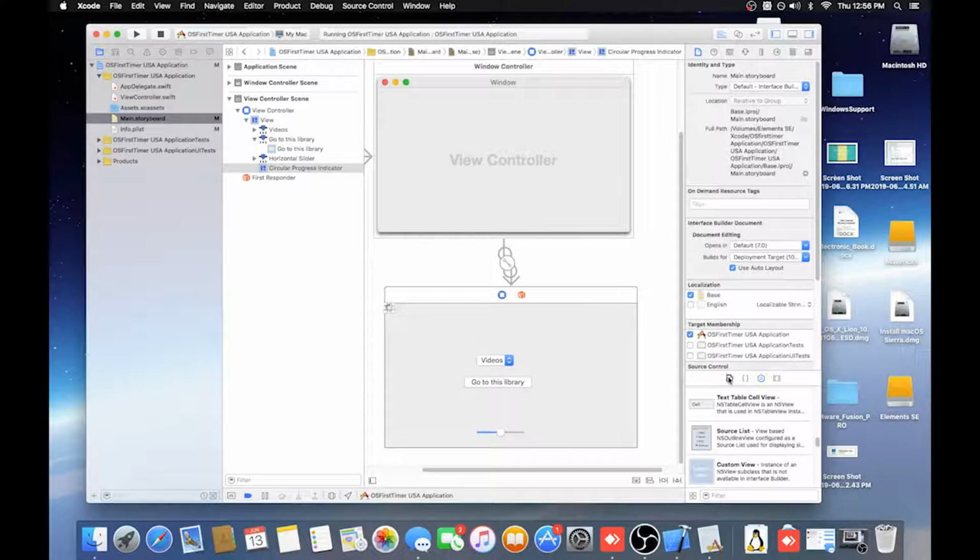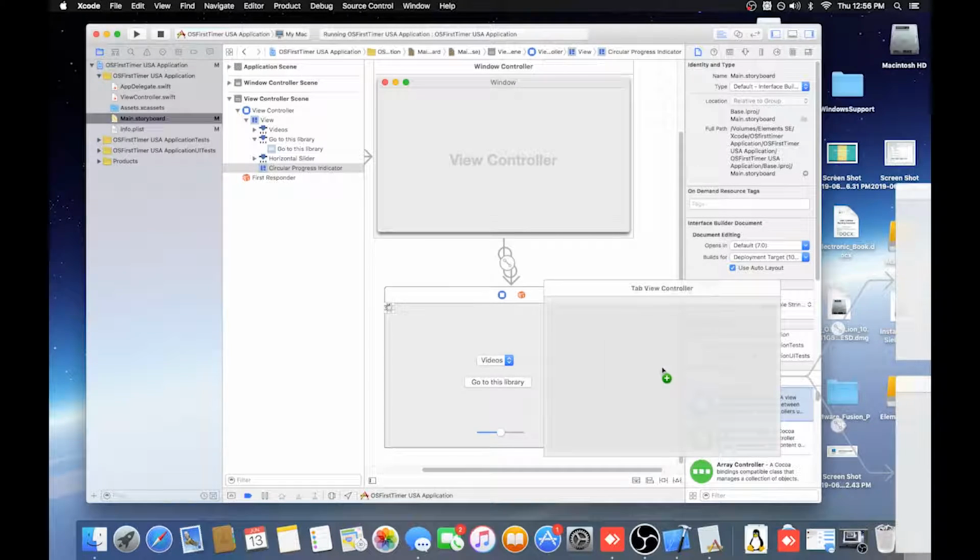Okay, so let's put in a, up here there is a tab view controller, so let's put that up here. Maybe. Oh, okay.